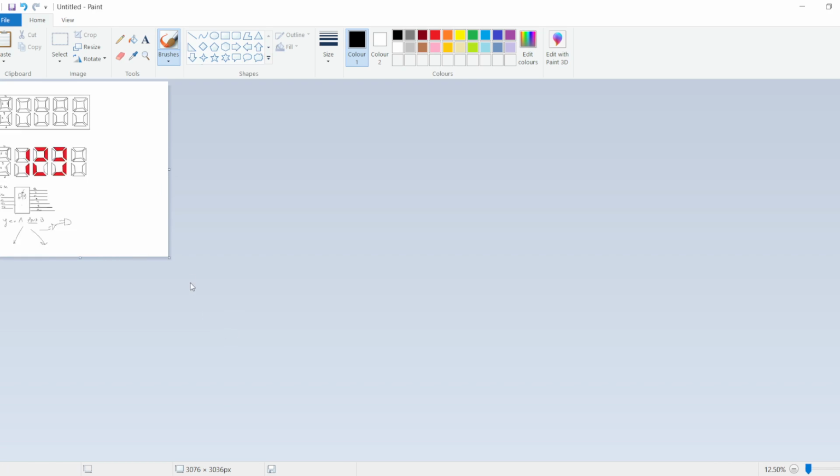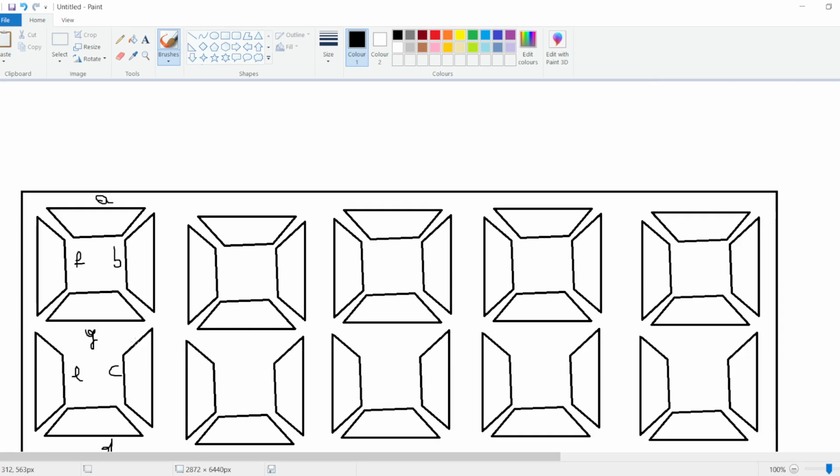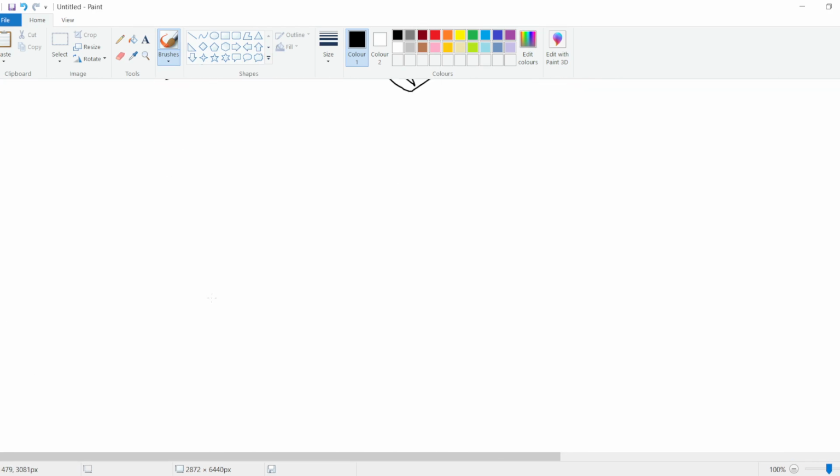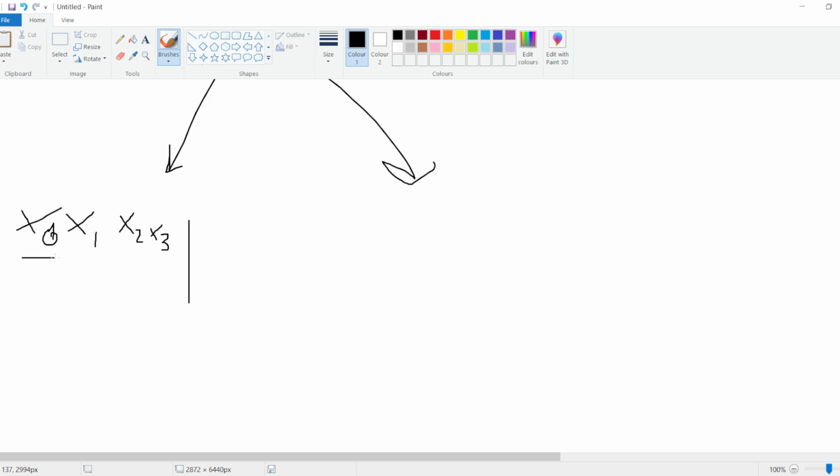You can either use a Karnaugh map, so you do the long process: write x0, x1, x2, x3, the outputs A, B, C, D, and so on.